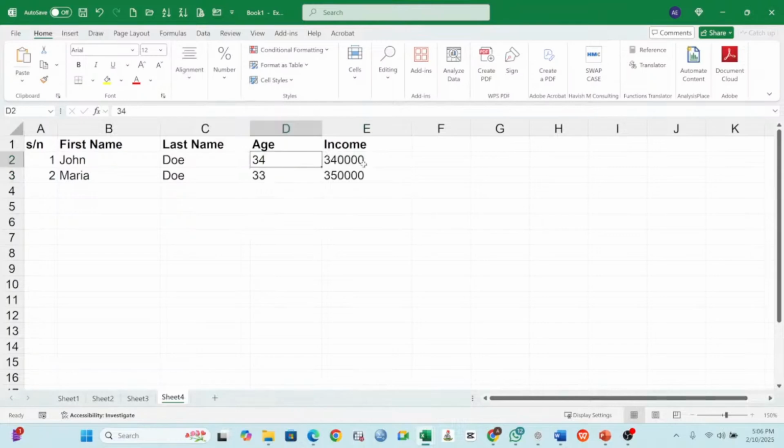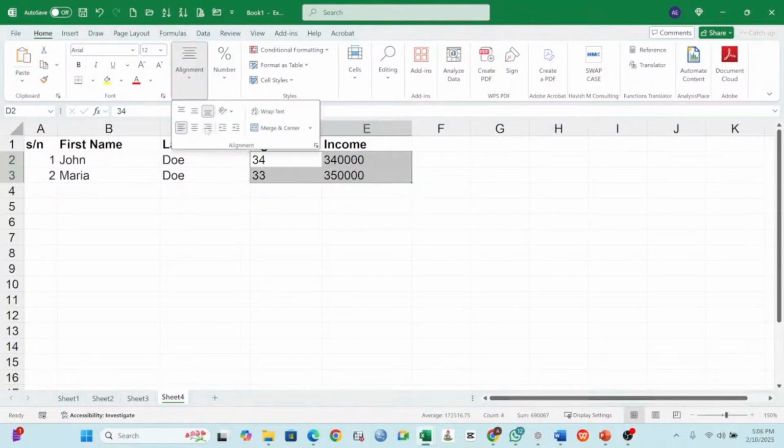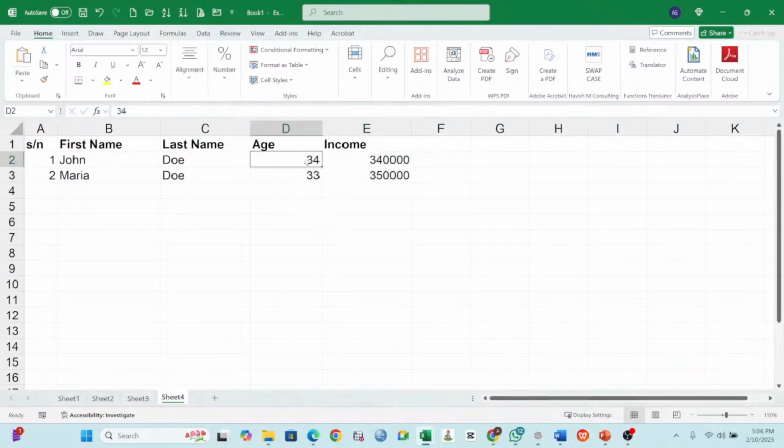So that is left alignment. You can see now that you have control. But like I said, the original alignment for numbers, their normal default placement, is right aligned. So numbers are right aligned while texts are left aligned. Okay, but if you change it, you can change the style and bring it to where you want.